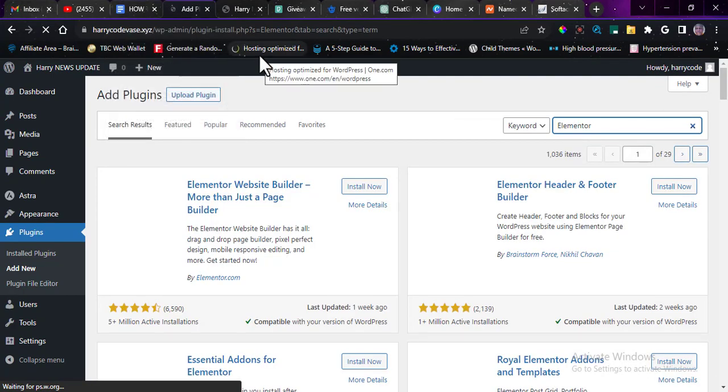It is a WordPress page builder that you can use to design and build your website. So no matter the kind of website you're building, whether it is a company website, a construction company website, a restaurant or a hotel website, or a school website, Elementor has got you covered. And with Elementor, you can design your website from scratch and also use existing demo templates to build your website.